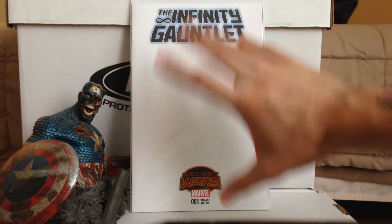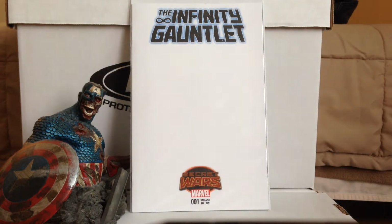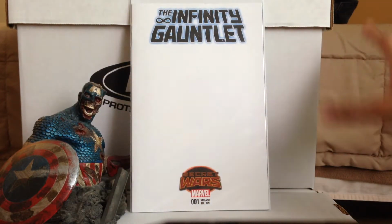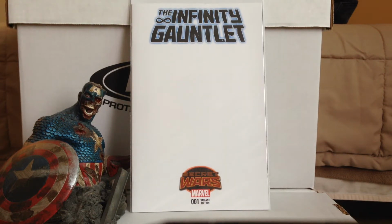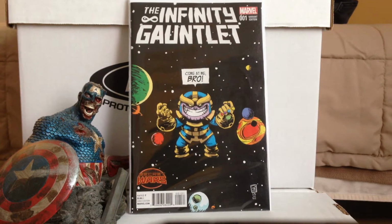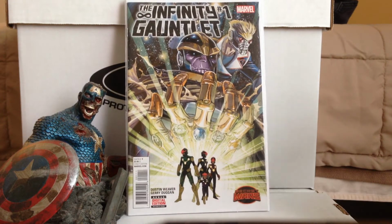I'd also like to do kind of an entire sketch. So I don't want to just get a face, although I might, but right now my thought is that I'd like to do a full body sketch, or a picture that encompasses the entire thing. Anyway, that's that. And I also got the Scotty Young variant. Couldn't pass it up. Like I said, I'm getting a little tired of the Scotty Young variants, but this one, I really love the Infinity Gauntlet and Thanos, and both of them are front and center in this. And then I also got the regular cover.